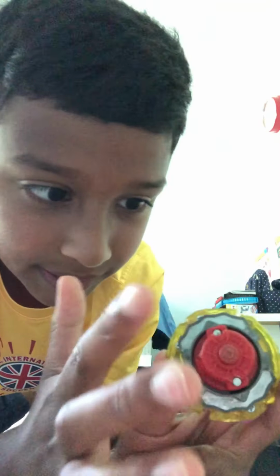And I have two Burst Bays. This one is a custom combo. This one, it's not a custom combo, it's just like a bay. And this custom combo is really good. It can beat World Surprising because this is the best tip in the world. So it can beat Destroy Dash. So it had a little spin after Destroy Dash.